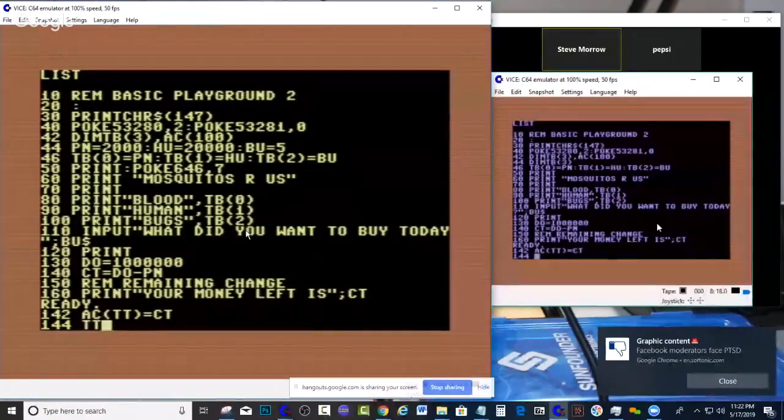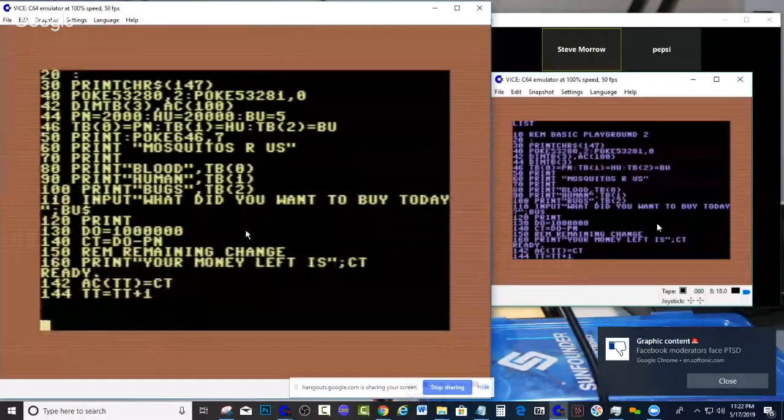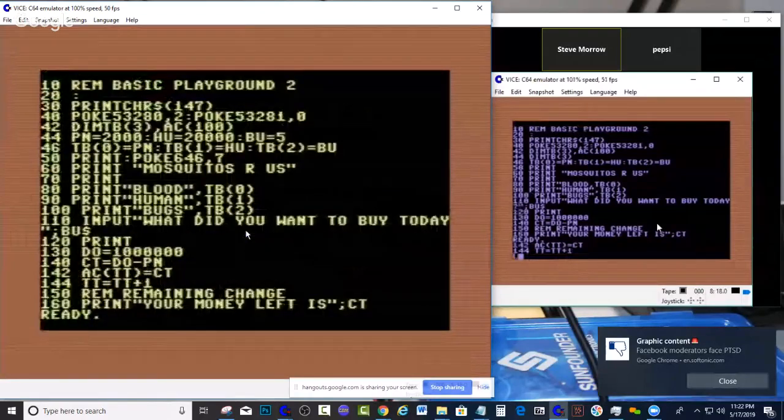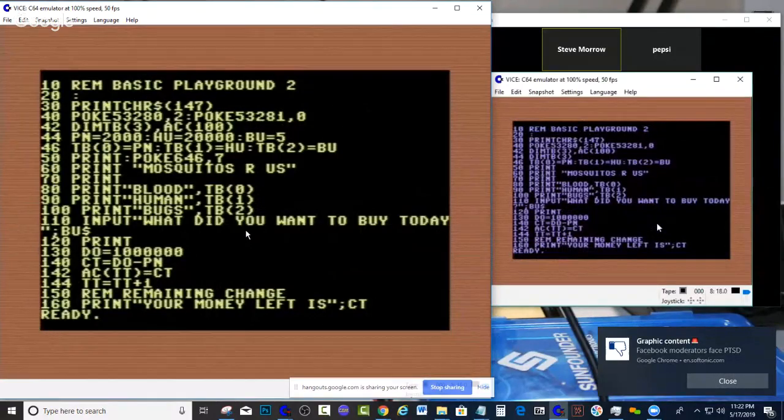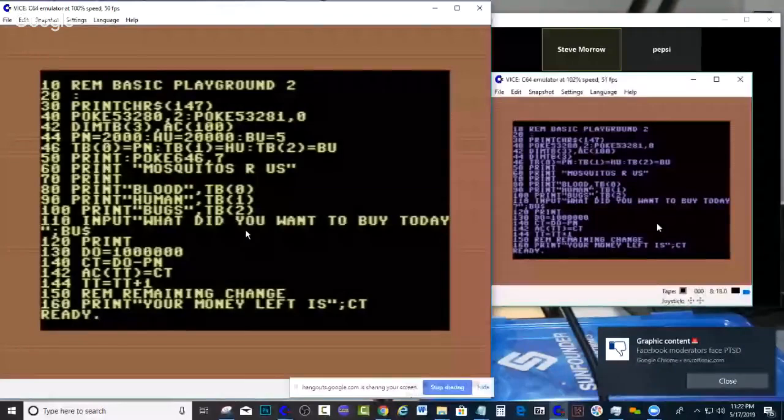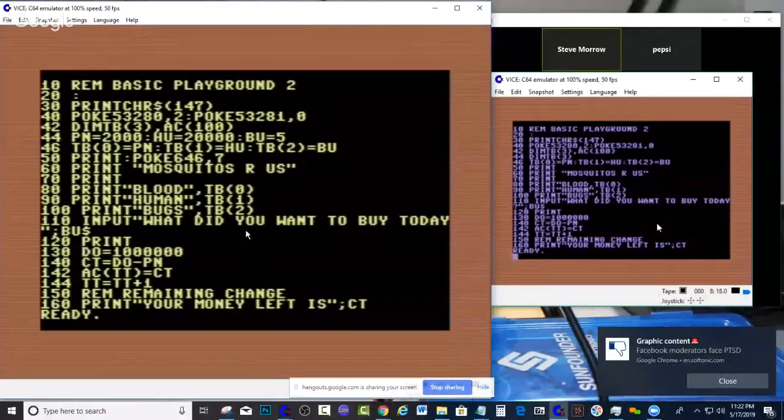So to do that, we're going to use TT equals TT plus 1. Now hit enter. And we can just list our program again. Okay, so now we told the computer to explain this to you guys. Remember, this was earlier our cash tendered, right? That we entered from our dollar amount. We had $1 million from this alien. He cash tendered the result of PN. So he's basically picking the result of a value that we had earlier here. But what we were going to eventually need to do is keep track of what this PN value is. And I'm going to show you how we do that next.